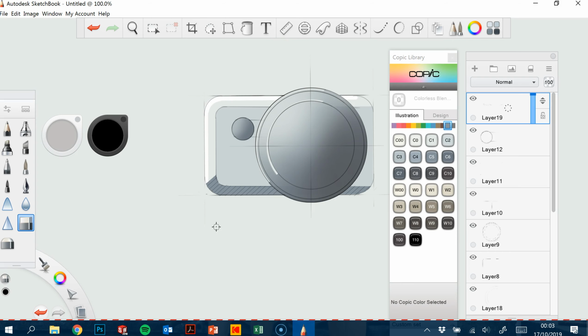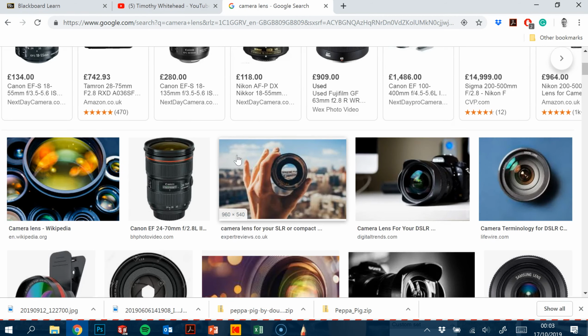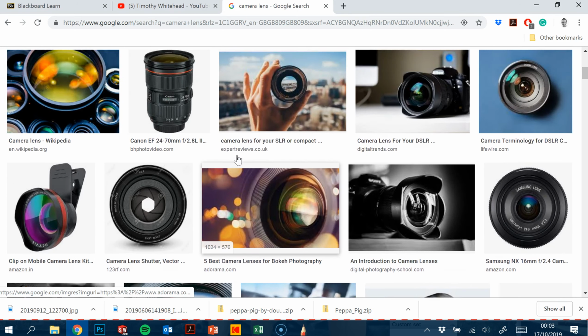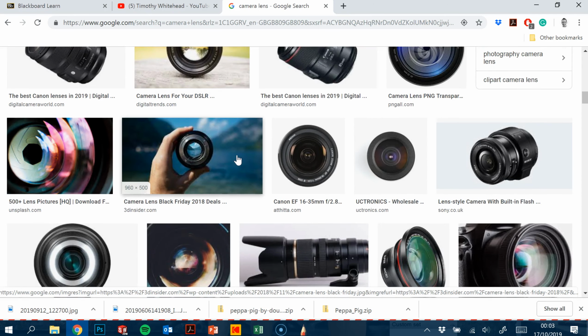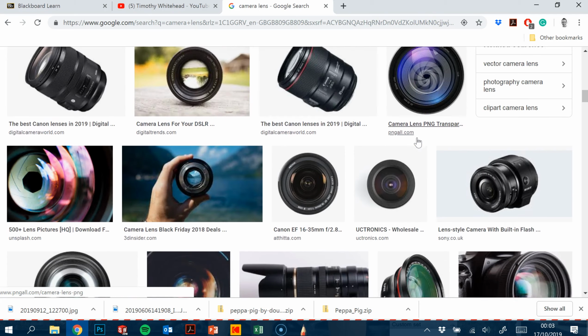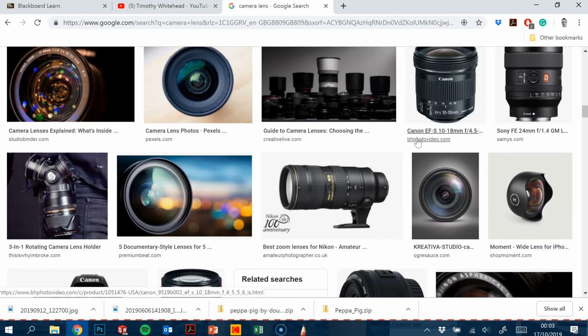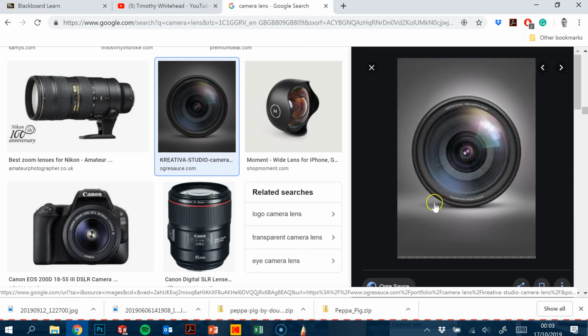So, a camera lens. The best and easiest place to go is just to go to Google, type in camera lenses, and see what we can find. Now we're looking for an image which is front on, so effectively in 2D, which has a nice lens. Maybe not something like this, because this looks a little bit too unrealistic. But maybe that one's quite good actually. Let's go for this one here. It's a nice big image, nice realistic camera lens front on, it's got nice reflection. I think that would work perfectly.